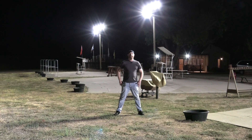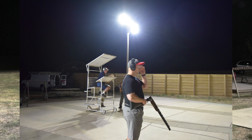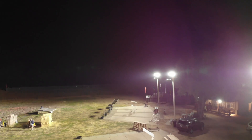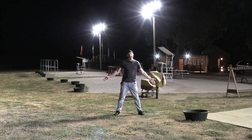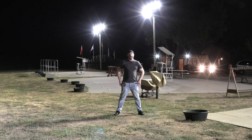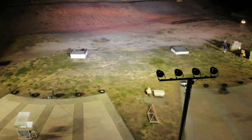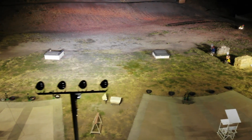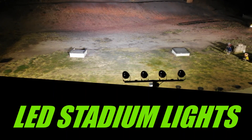As we wrap it up here at the Escondido Fish and Game Gun Club, we wanted to thank them for inviting us down to help show off this amazing series of sports lights, the Rugged Grade Stadium Pro Series. If you have a sport lighting job and want it done right, ledlightexpert.com has the knowledge and expertise to get that job done with great end results. We can help provide photometric studies to make sure your lighting meets any requirements your application may have. We have lighting experts on staff to help plan out your lighting and technicians to help with install questions and troubleshooting problems, all backed by our 5-year Rock Solid Warranty. Call us anytime at 800-674-9420.